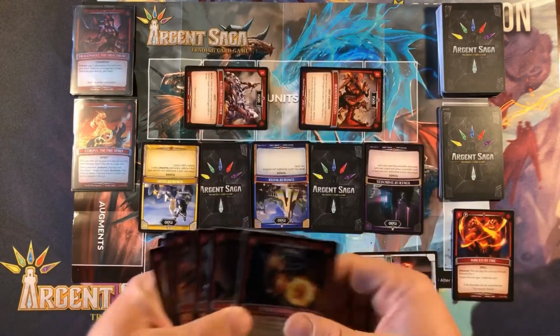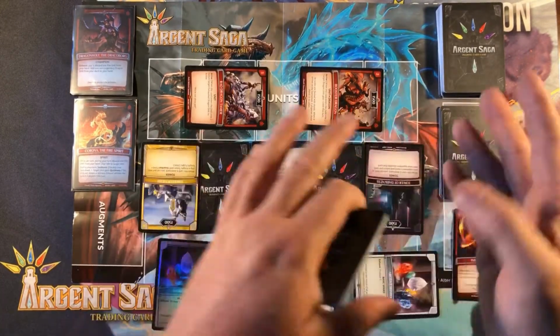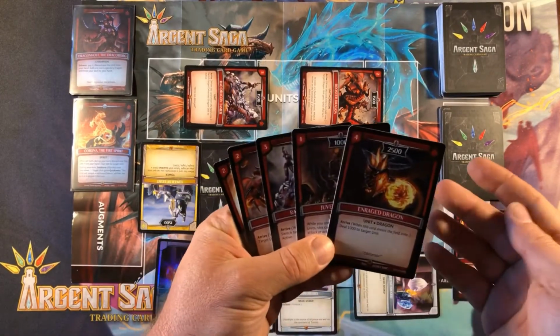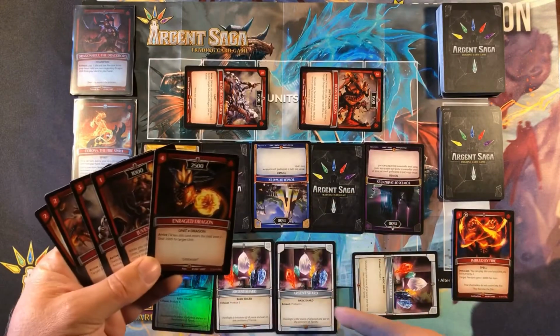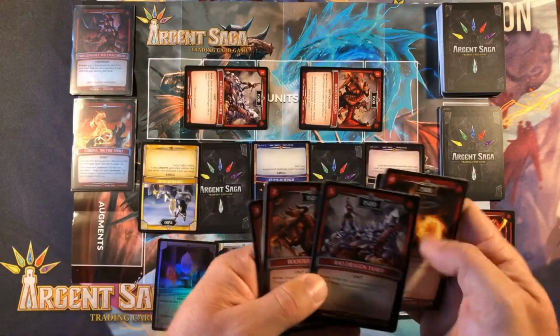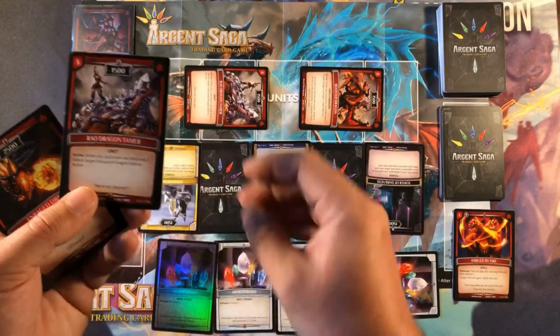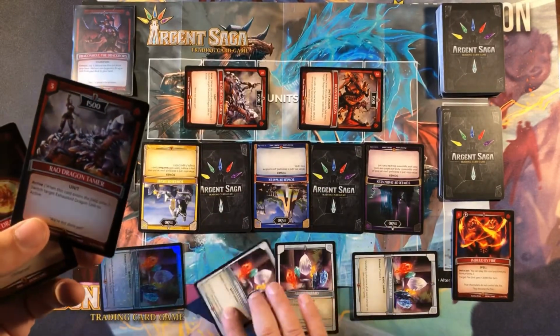Thus ends another combat phase. Once combat ends, you go back into the main phase and you continue. So now we're in the main phase. What can we do? We have 3 shards left. We should definitely play something. Oh my goodness, look, we've got another Rao Dragon Tamer. Let's play that.